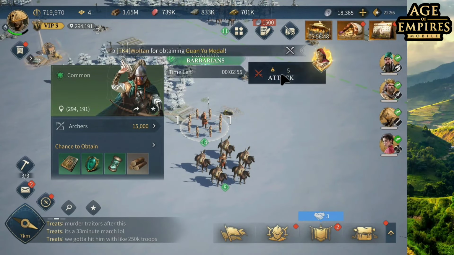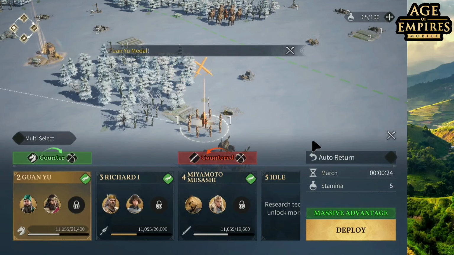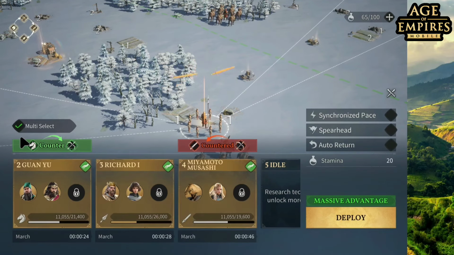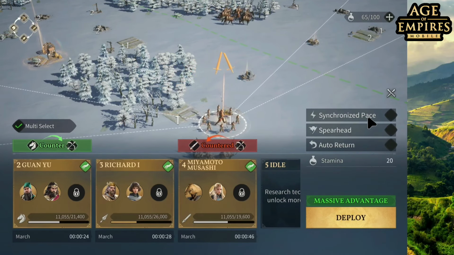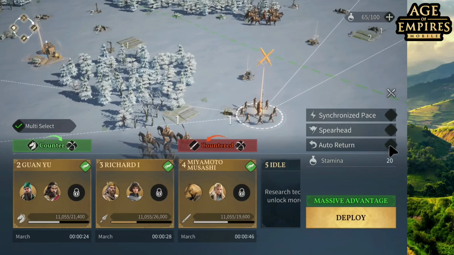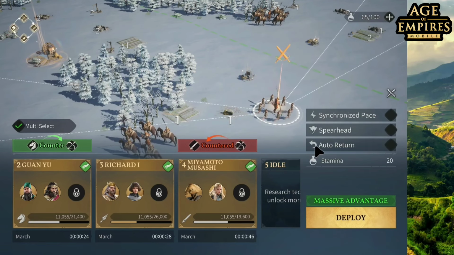So now I can hit attack. These are the next awesome features in Age of Empires you cannot find everywhere. So you can hit multi-select. And if you look on the right here, we have 3 different settings. We have the auto return to bring back all your troops to the city.